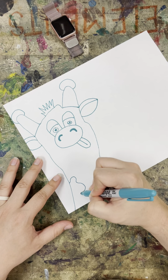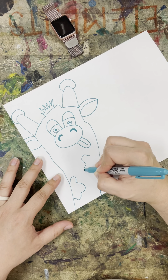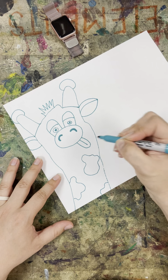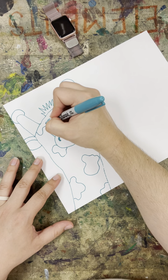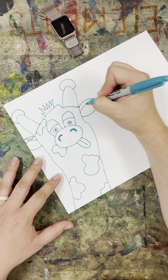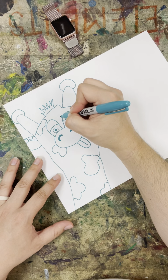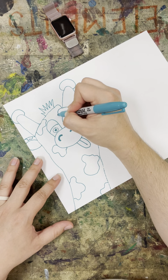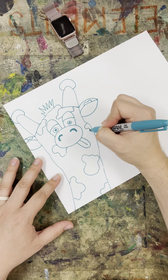And giraffe spots are not perfectly round. They're kind of more like blobs. He might have a little spot on his ear. Sneak it down over here, around the eye. Maybe one on the side.